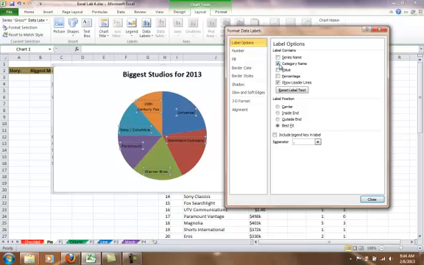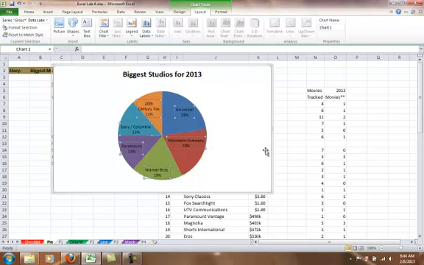So now that's good. And for people who really care about the percentages, you might want to throw that in there to help with the story. Oftentimes you can get away without putting it in there, but those two things. And then you may want to show leader lines. Okay. And then we're done. There's a pretty decent graph.